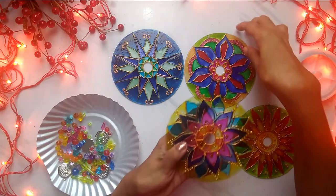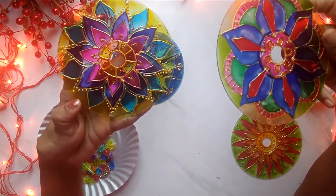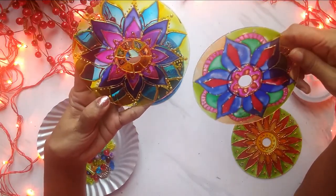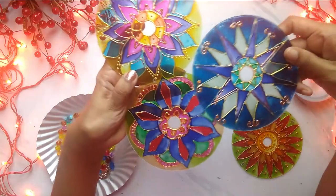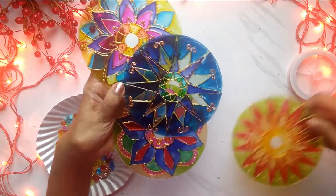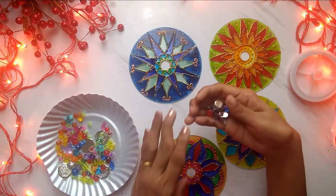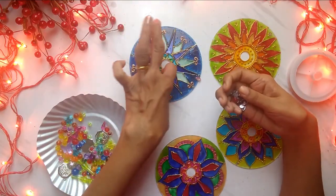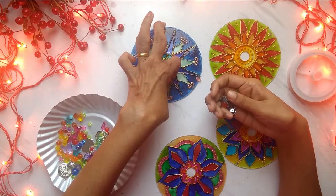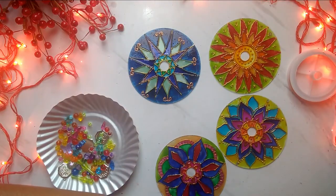So here we have a beautiful CD mandala art, you could call it, or a glass painting. These we will be converting them to pretty sun catchers now. They look really gorgeous. I love it. If you want, you can beautify them more, say using some stones like these if you want, but I'm not going to do it today. It's pretty much up to you. Whatever way you want to decorate these discs, you can. It just has to look colorful and beautiful when you hang them, so that's about it.